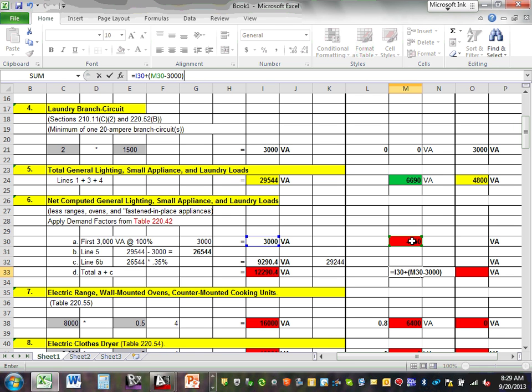Close it and multiplied by, let me show you the math, multiplied by 0.35. Okay, one more time. This is how you can, so what I'm trying to do in Excel, guys, I'm trying to make 3,000 plus the volt amp of the apartment minus 3,000 times 0.35.